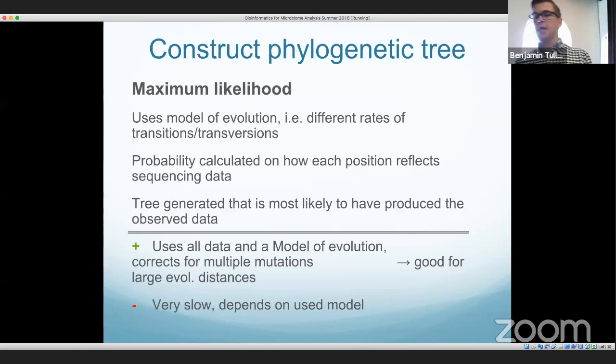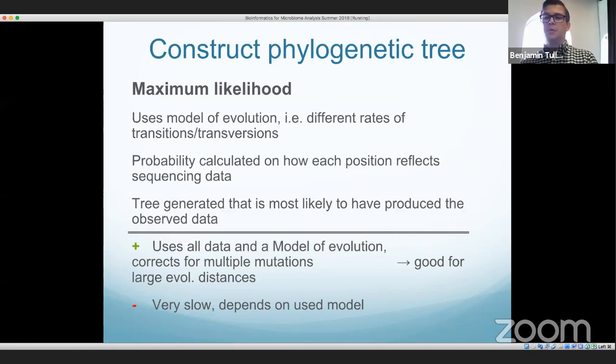Like in maximum likelihood. Maximum likelihood has information built into it so that you get to select the model of evolution that you want to use in your tree construction. This can do things like assume a different rate for transitions and transversions in your DNA sequences, right? So the change from an A to a T has a different rate than a change from an A to a G or a C. And we can generate models that can be incorporated into these phylogenetic tree programs that allow us to more accurately calculate evolution on a scale that is more realistic.